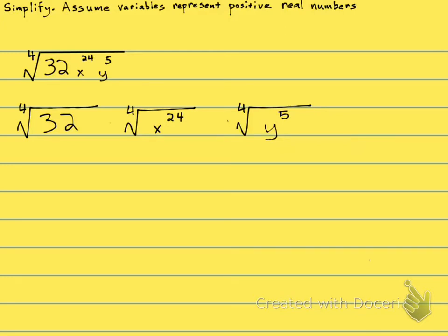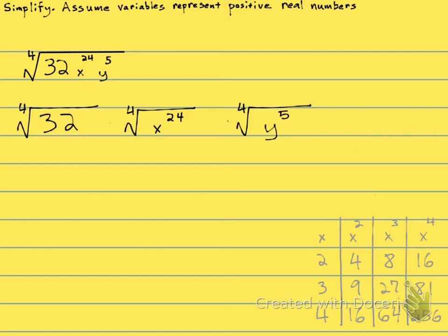Let me pull it up. All right, this chart down here is listing all my squares, my cubes, and my fourth powers. So we're looking at this column right here. Since we have the fourth root, we're looking at the fourth power. And is 32 in this column? No. Do any of these numbers go into 32? So 256 is too big, 81 is too big. Does 16 go into 32? Yes, it certainly does, 2 times.